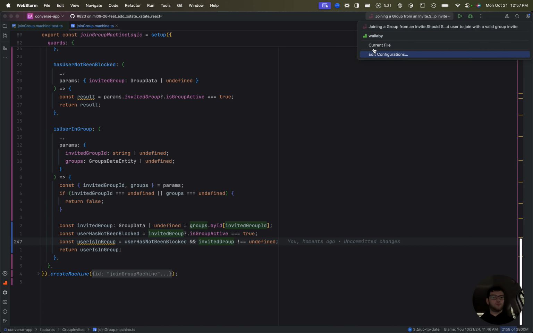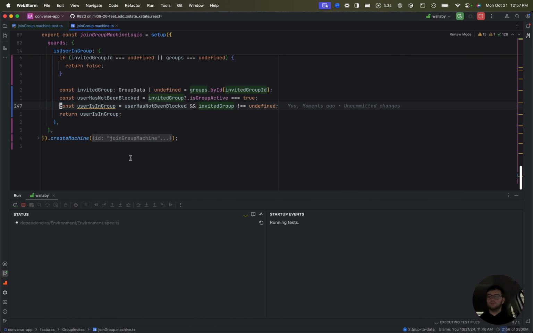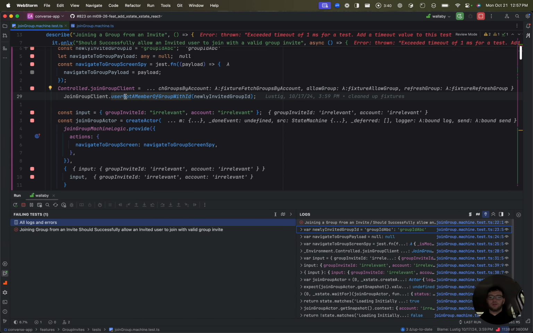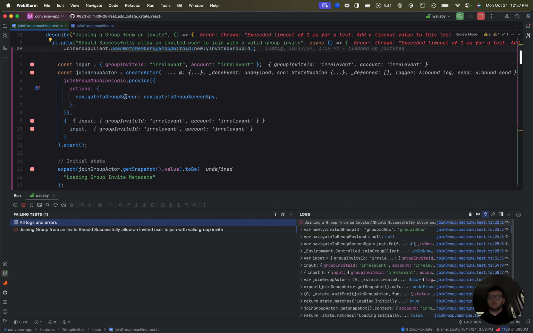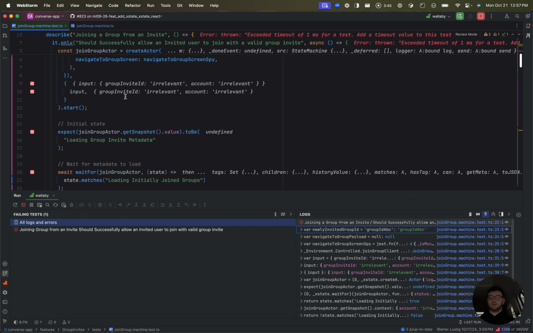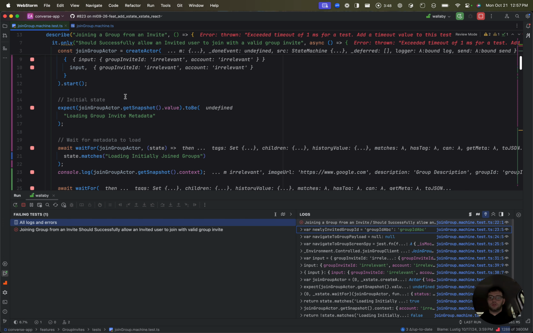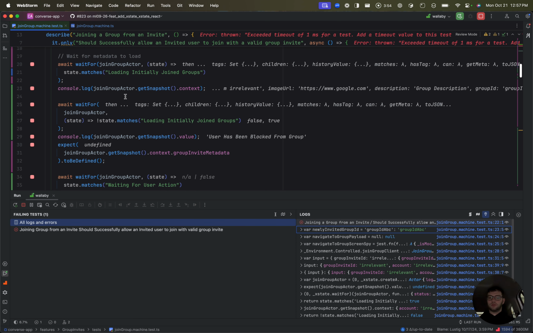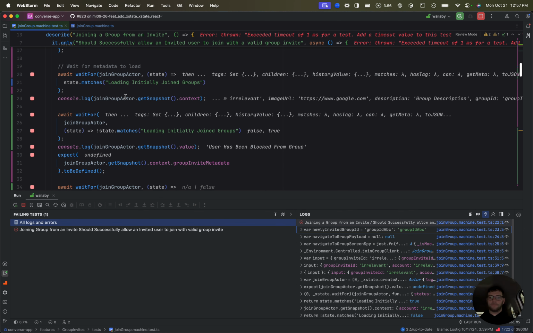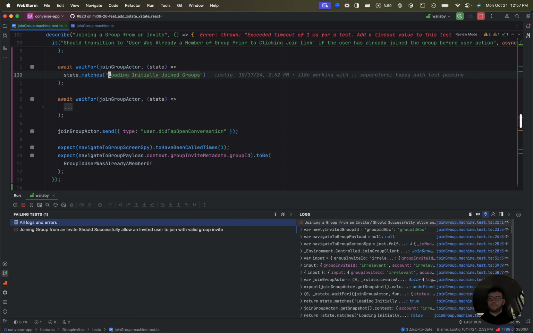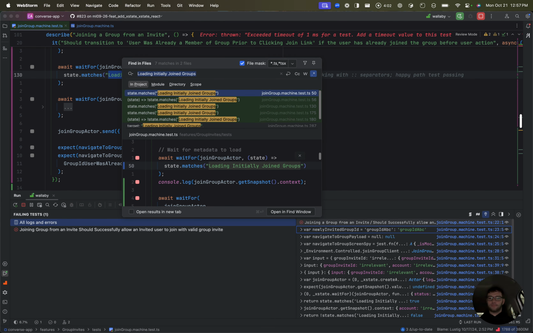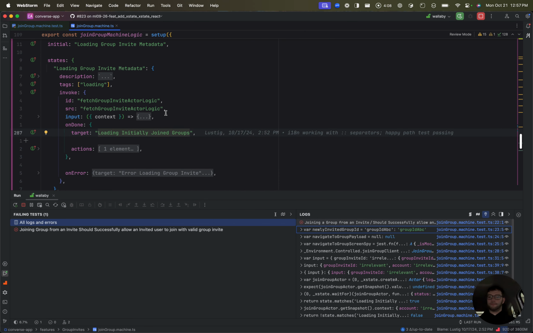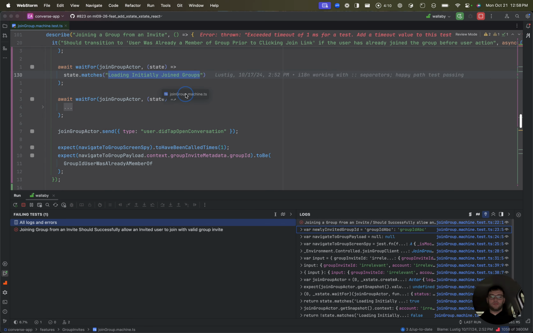So let's run Wallaby again. Go find our test. Okay. Loading group invite metadata, loading initially joined groups. User has been blocked from group. Again, we're kind of in the same situation.